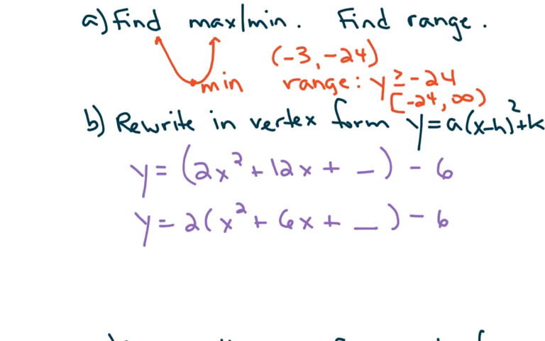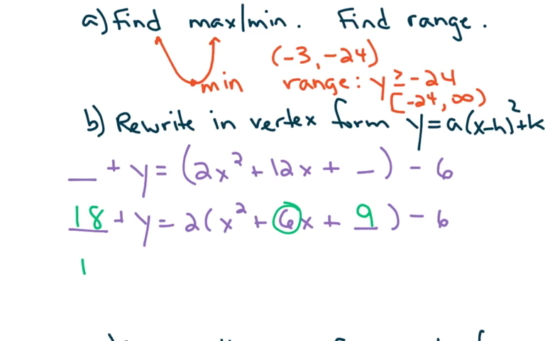Remember, when you factor out the 2, you have to factor it out from both terms. Oh, I should put another plus blank over here, because since we're adding a new number to the right-hand side, we're going to have to add a new number to the left-hand side in order to keep the equation balanced. The number that goes in the blank, you take the middle term divided by 2 and square it, is going to be 9. But the number that goes on the other side of the equation is not 9. Remember, we factored out a 2. Well, I've got to multiply that 2 back in, and I get 18.